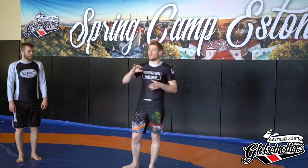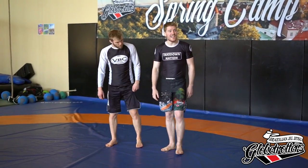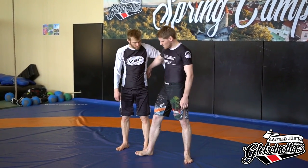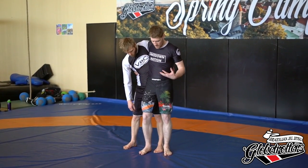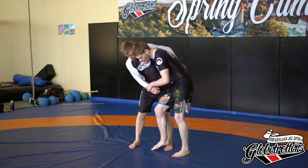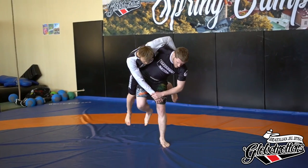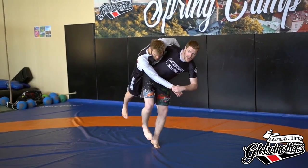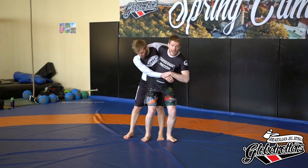Now I'm going to do the same drill, just a little bit harder — now I have to load it onto one leg. This is all really about balancing on a single leg. One of the most common mistakes when people go in for Uchi Mata is that they go backwards. So now when I lift him up, I'm going to lean over this leg so I'm able to take him onto my hip, onto one leg. I just need to feel like I have him on one leg.